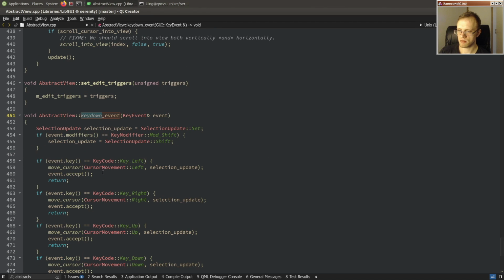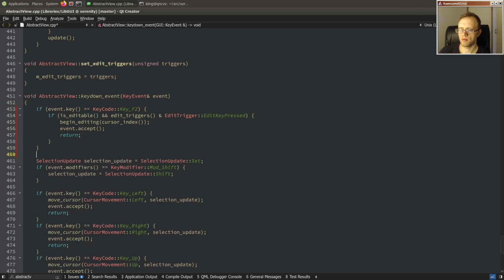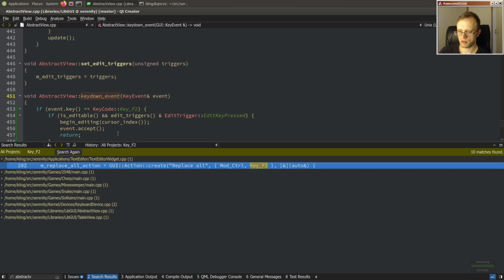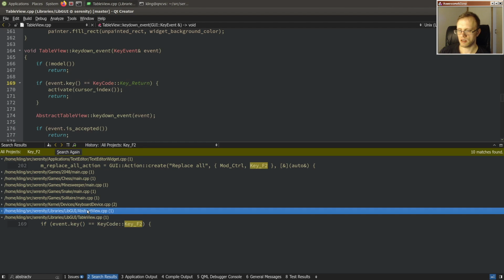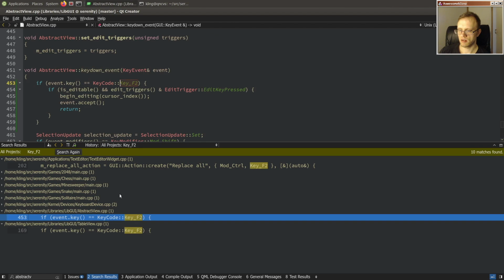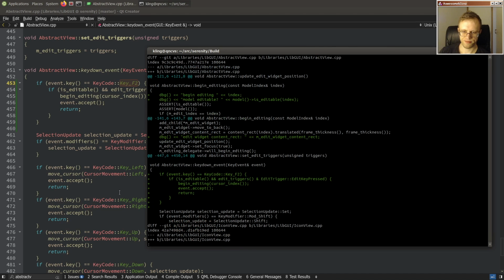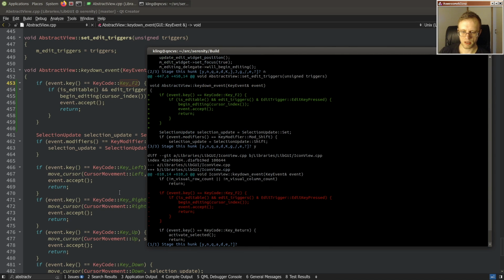Key down. See, like we already do the cursor keys here, so why not also do the magical editing key, right? We can do that. Key F2. And then we'll take that out here. Because then it ends up in columns view for free. So let's not add that debugging code.